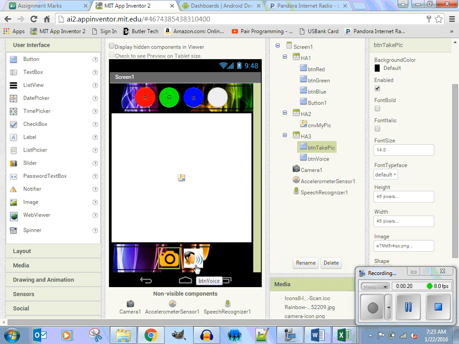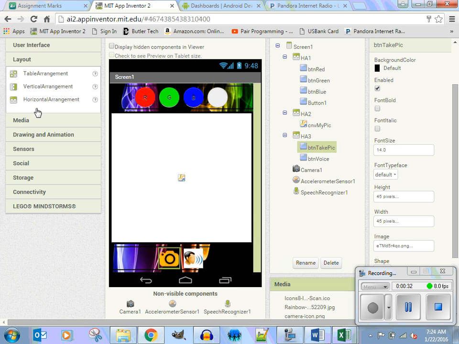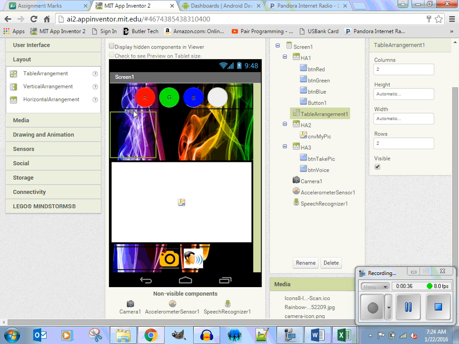I can show you how to upgrade this face right here to make it a circular button. And then I'm going to put a fancy button here in Gimp. And then the next thing I want to do is put a new layout in, and I'm going to show you how to do a table arrangement today. I'm going to put this table arrangement up here. I'm going to make its width fill parent. And once again, guys, this is all upgrading. If you want to do this, I'm going to give you some ideas of what I'm going to do here.